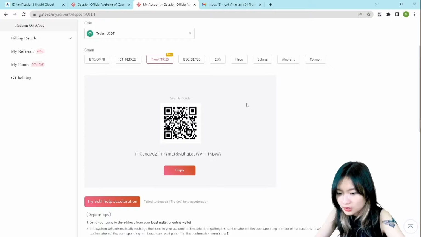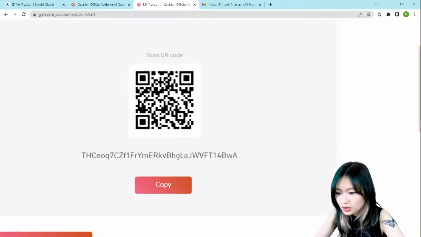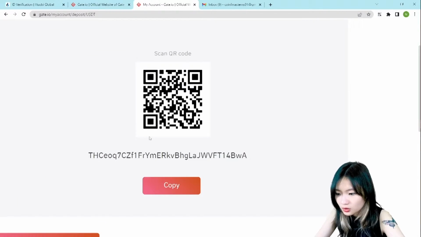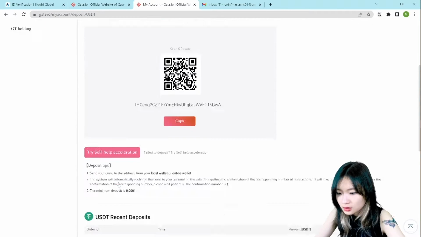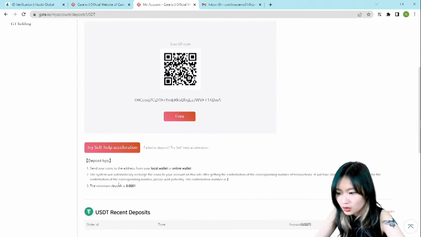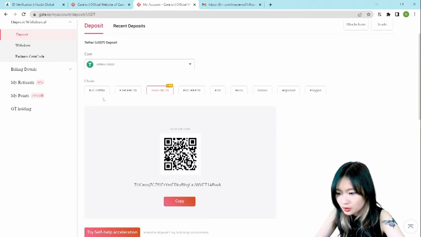After choosing the coin and the chain, you can go ahead and make the deposit. So keep in mind that the address here is the address of your Gate wallet. Therefore, you have to make sure that you copy this address and paste it correctly on the withdrawal platform, which can be another exchange or your crypto e-wallet, where from it you want to send your crypto to your Gate account. So again, get the right address, otherwise you will lose your assets.